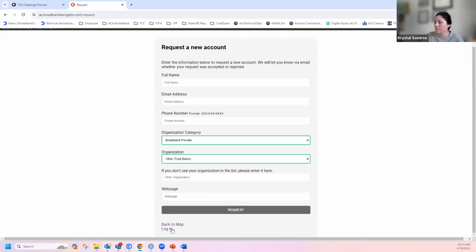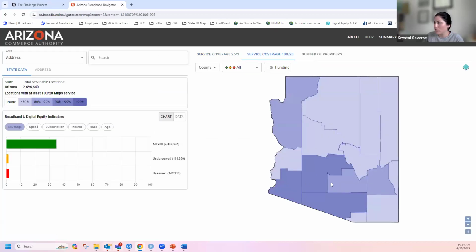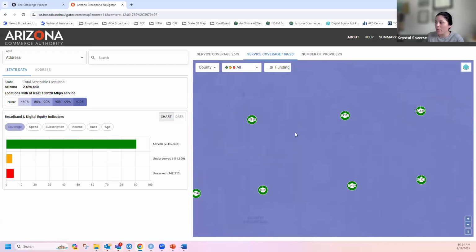Yeah, so when you're doing a bulk challenge, it is only for the polygon selections. So let me go ahead and share my screen again. Bulk challenge can only be through the polygon method.